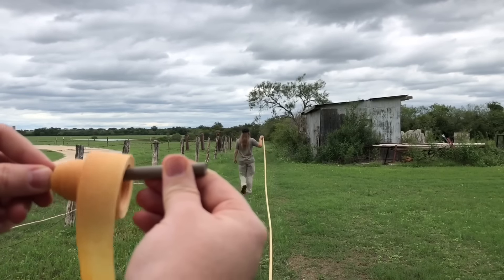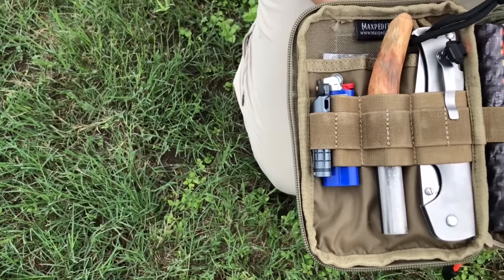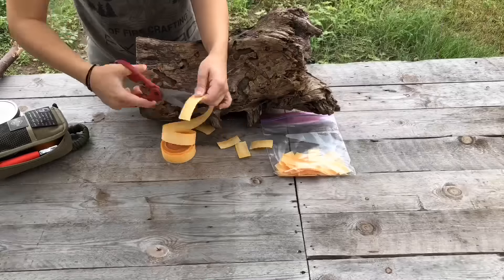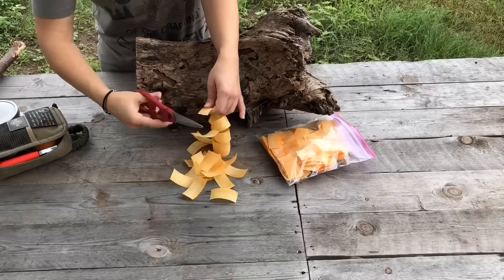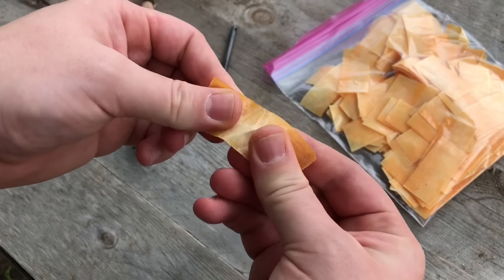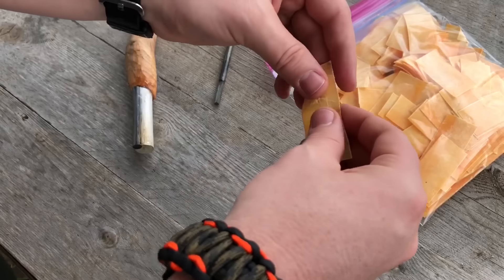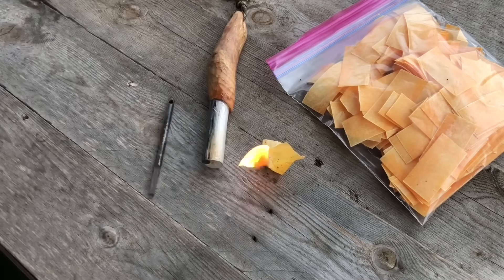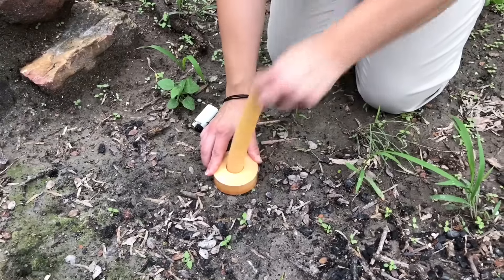Next up is one a lot of you should be familiar with — the Fire Strip Roll from Production Hanger 51. If you watched my ultimate 750-piece fire kit video, you'll have seen this is a 54-foot strip that, cut into two-inch strips, gives you 324 fires out of one roll. Though it costs $7.50 per roll, the fact that you get 324 burns of two to three minutes each is phenomenal. It's waterproof, you can cut them up, flat pack them — it's just so damn convenient and definitely one of my top fire starters.